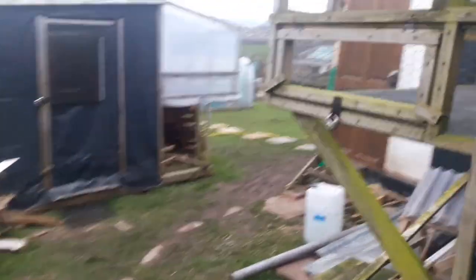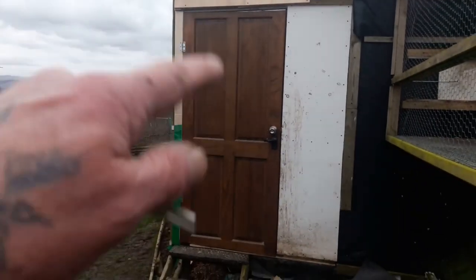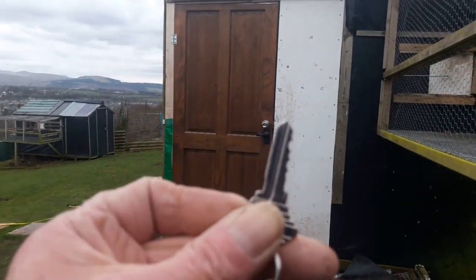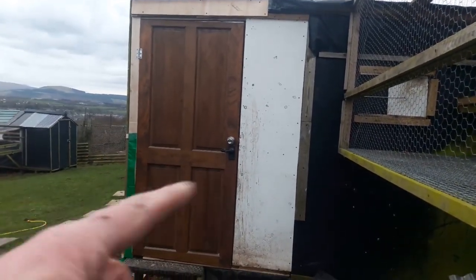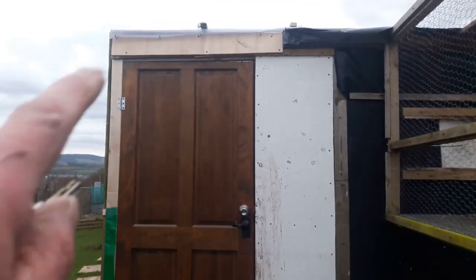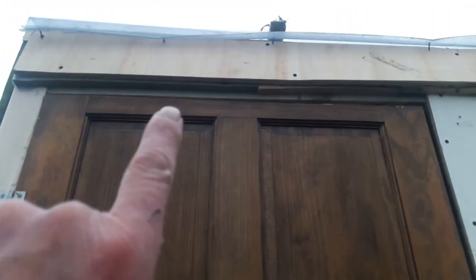Then we got the roof on, all the wire netting, the plastic sheet - I'll spin you around and give you a look. So here we go, we've now got it finished, got a door on this end as well, padlocked with a proper key lock. We still need to either plastic coat this - it's actually painted with gloss so it should be fine - but we'll probably still plastic coat the door and all this to make it match, so it's all black. I made that top piece so it protrudes and sticks out from the door so the water can run off past the door.